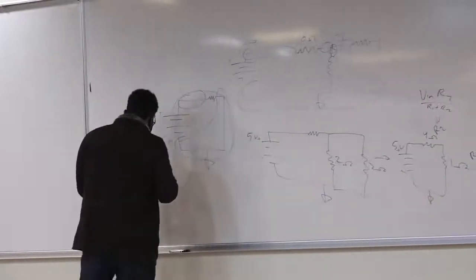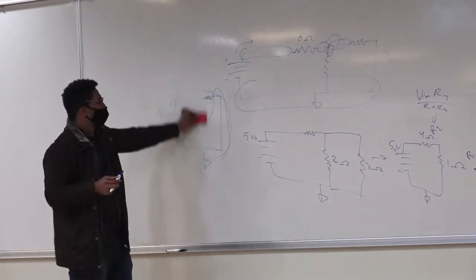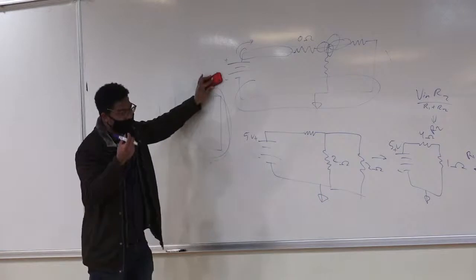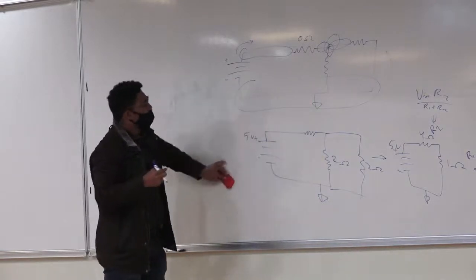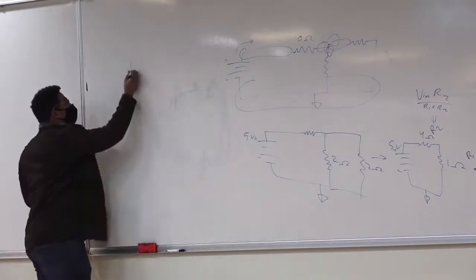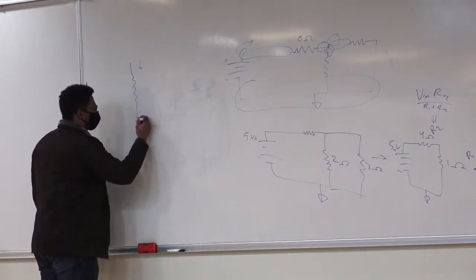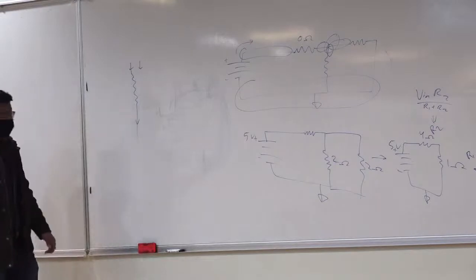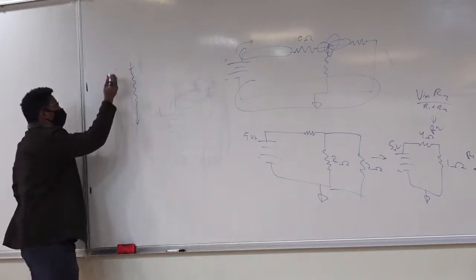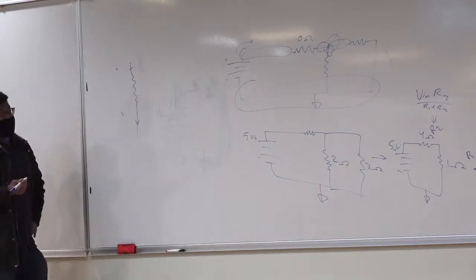And you could do something similar with the current divider equation. It's slightly different because you're not looking at the current across the resistors themselves, or components. I'll just say components from now on. You're actually looking at the current going into and out of them. Just a quick aside, if you look at a resistor right here, I'm about to take a huge leap of faith in my memory because I may be wrong about this conceptually. If I have a current I1 going through here, it's going to be the same I1 going down here. That sounds right.